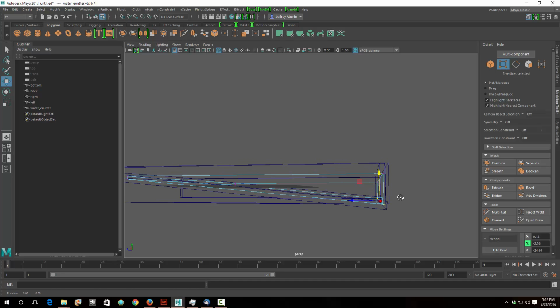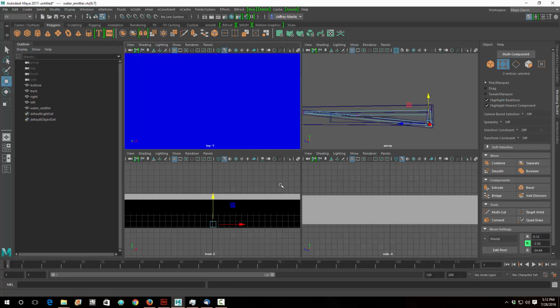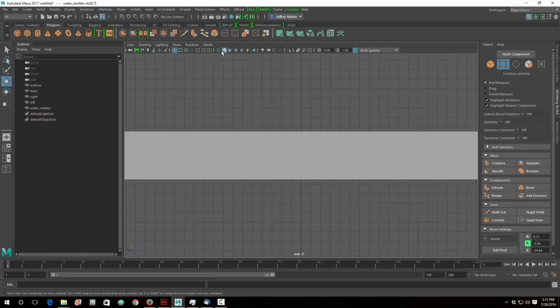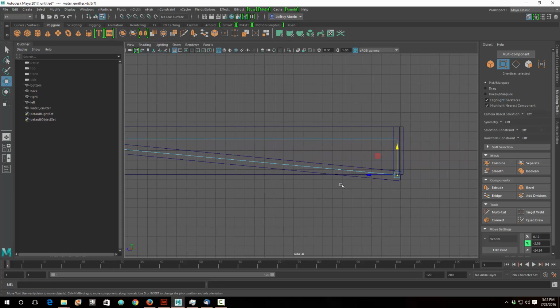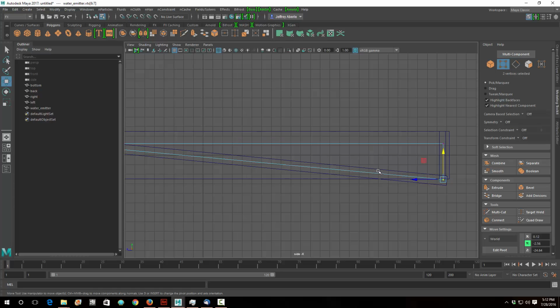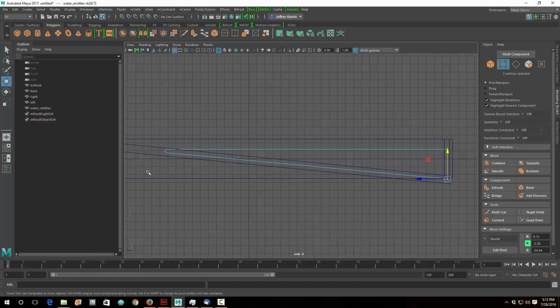Now, what's going to happen if I go to a perfect side view here, go into wireframe mode. What I want is my water to get right to the bottom of our ocean here. I could try to eyeball it, but if I put it below, then any particles that get created in here will just disappear once these other objects are colliders. And so that's the way it's going to work. This too will all get destroyed, or all the particles in here will get destroyed. Just the ones above will remain.